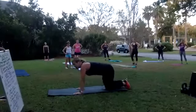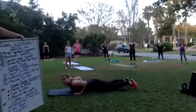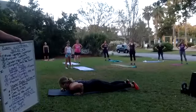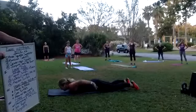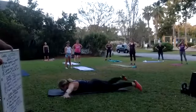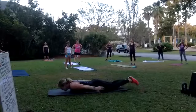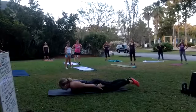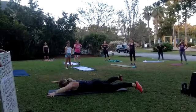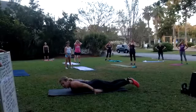Next one, sea turtles. Land on your stomach. Biggest thing is keeping that chin on the mat. So do not bring the head up. Chin stays on the mat. Hands by your side. Legs are nice and straight. And you're going to open all the way up like a jumping jack on the ground. Hands overhead, back down by the side. Up, down. We have somebody in our class with a shoulder injury, so I tell her, don't go overhead. Just come up to past the ears and back down.